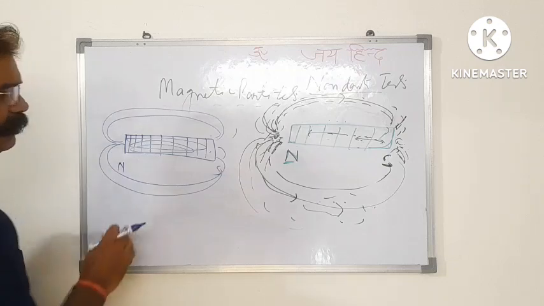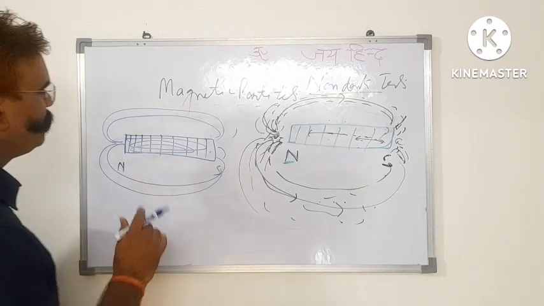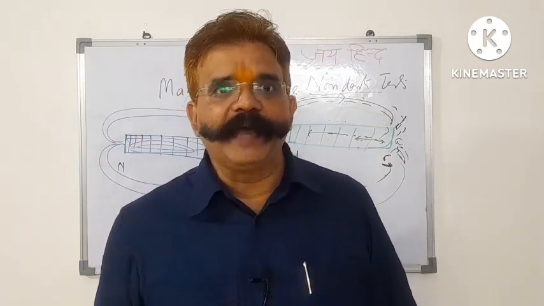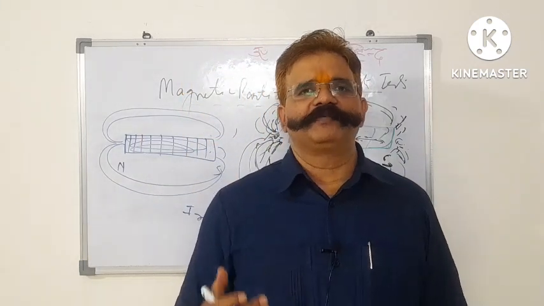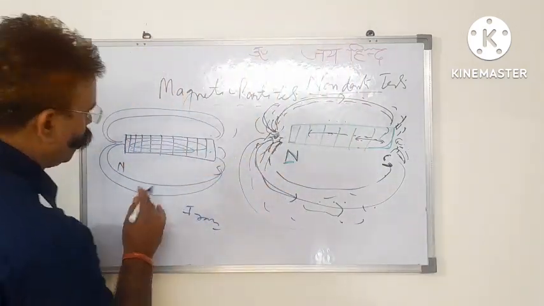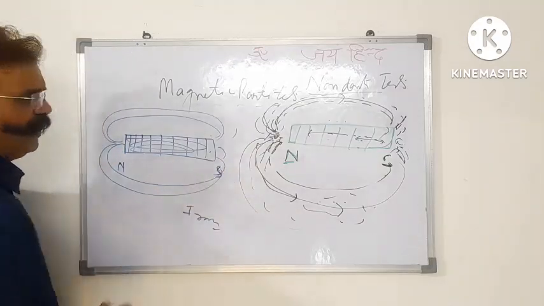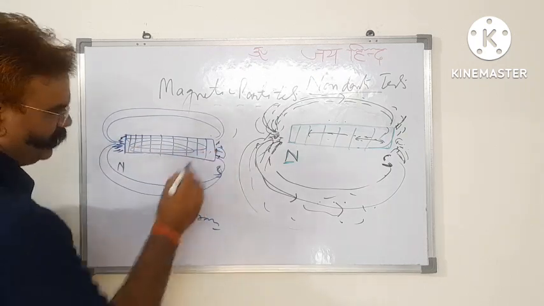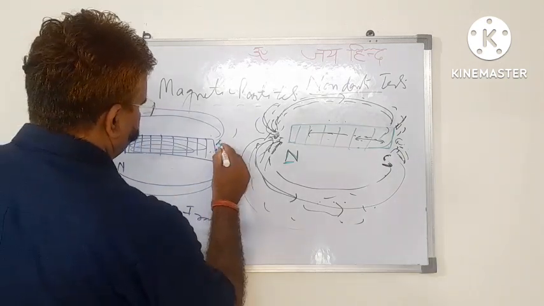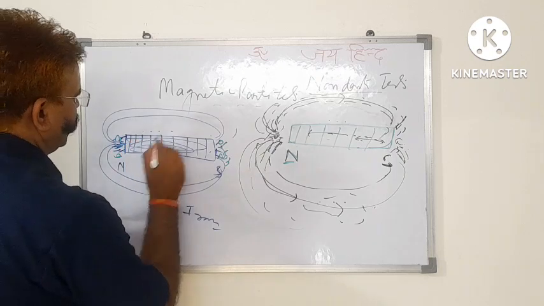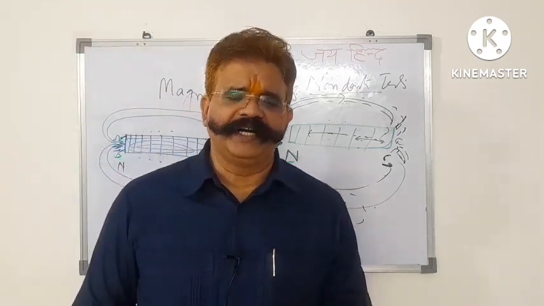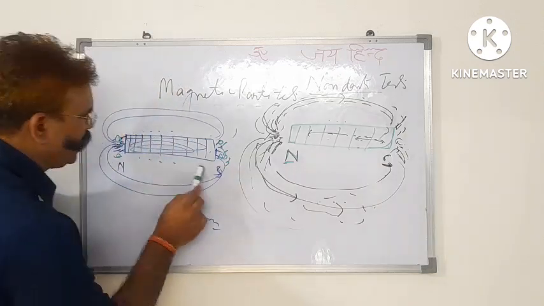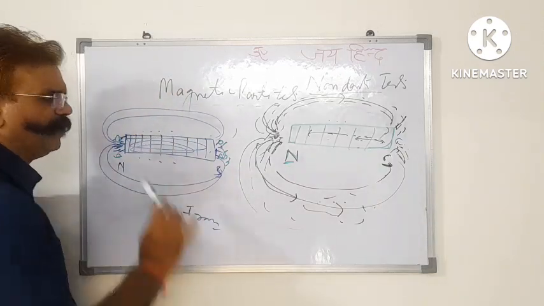If we spray iron filings, which are specially designed in a certain shape and diameter, with the help of a certain carrier fluid, the maximum amount of these iron filings or testing material will be attracted to the test object at the pole pieces. They will be attracted here only, here only. A very minor, negligible percentage of the iron filings will be attracted at the mid place due to the low or weak magnetic flux density in between the component.